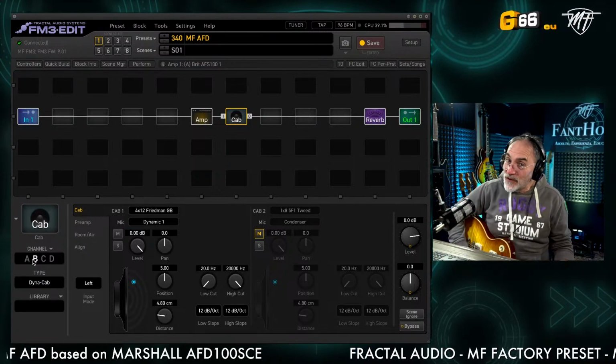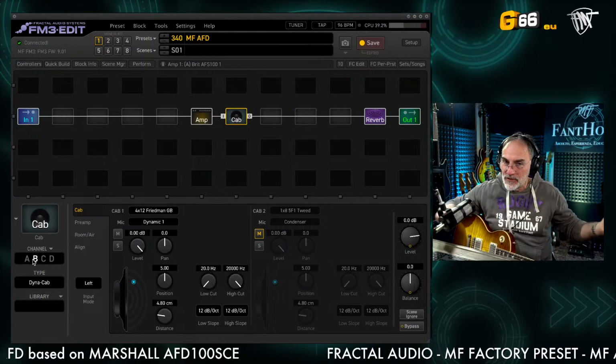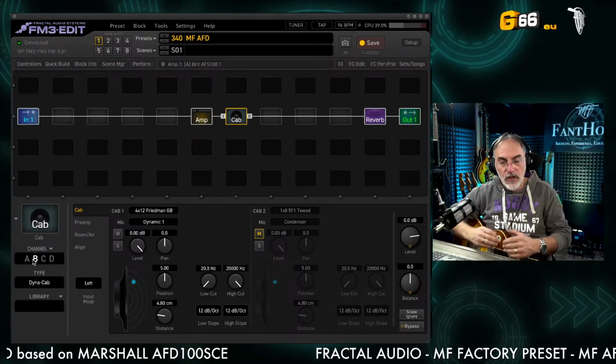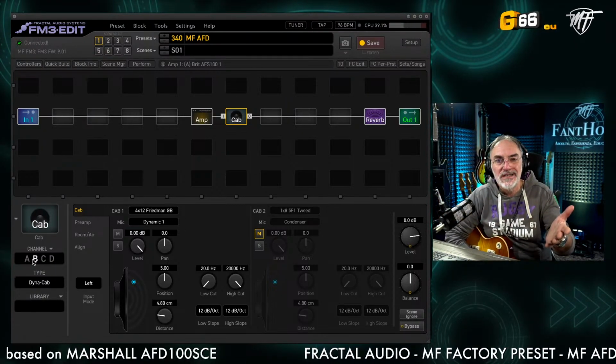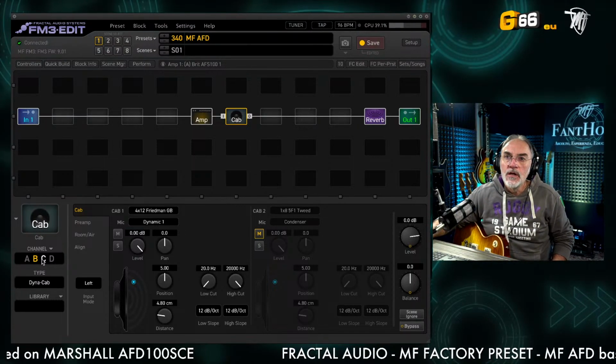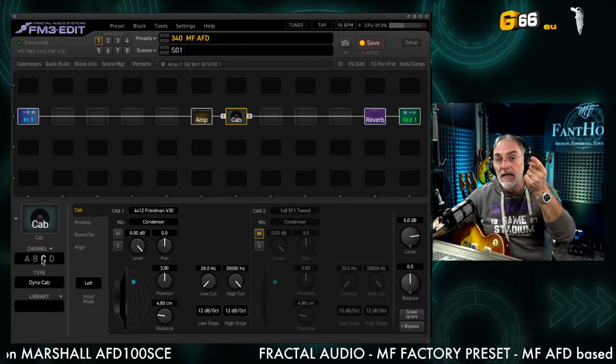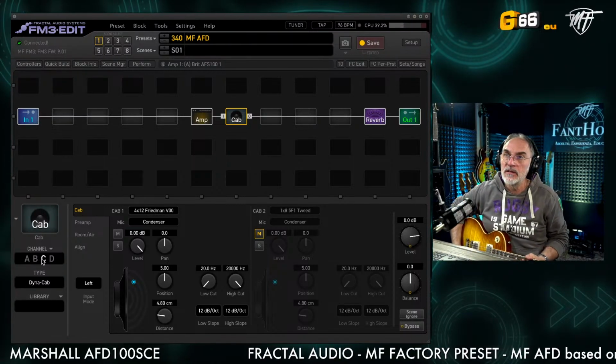It's really difficult to decide which is better. In this case, it is absolutely up to you. But I offer you the possibility to check yourself which is the better cabinet. So let's go to the V30. V30, you remember, is the recommended cabinet with this amp.